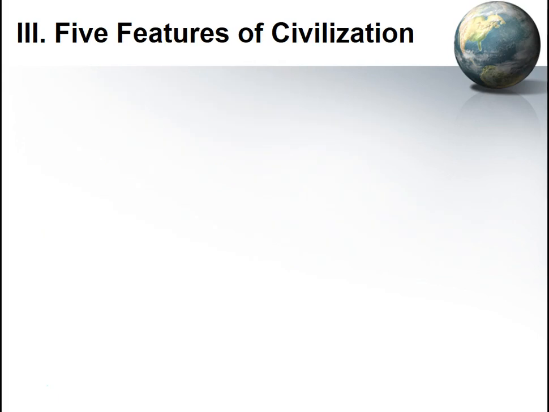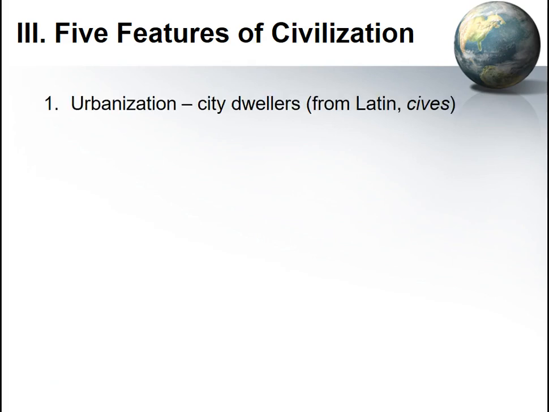Now, they're a variation of a basic idea that's been part of social studies education for generations, so you might see similar lists. I've modified them for our particular purposes. But again, the big idea here is rather than trying to define what a civilization is, we're going to look at groups of people. Do they have these 5 things? And if they do, then they're likely a civilization. The first of these features is urbanization.